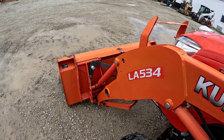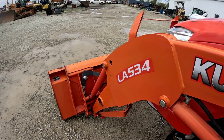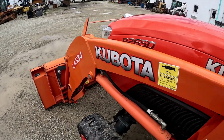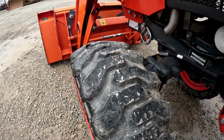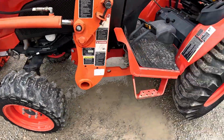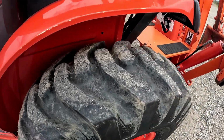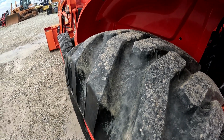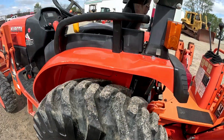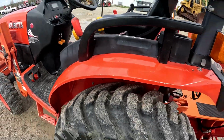As we'll go around and see, there's a little bit of a fade to the paint. If you're familiar with Kubota at all, these loaders fade to a different color than the hood and the fenders do, and it's got just a little bit of a fade to it. Not awful, but there's a little bit of a fade there. Front tires are good. I'm gonna say these are 50% or so. Front rim's really good. Rear tire probably even better yet. This one here is probably 60-65%. Lots of tread life left there. The rim's really good. The fender's pretty straight. There's a few little scratches here or there. Nothing out of the ordinary and nothing major, just small scratches.